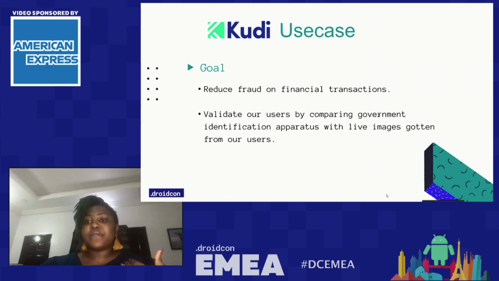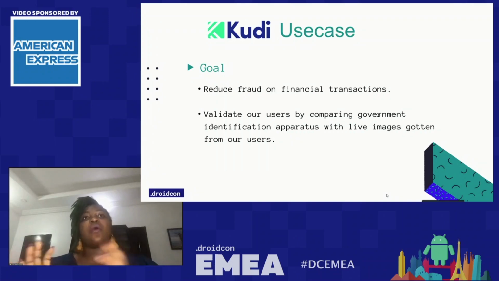Because of the initial problems I mentioned in the previous slide, we saw that there were some fraudulent transactions that were not traceable because the picture of the person involved was unusable, we couldn't track with those images. So we wanted to reduce fraud on financial transactions. At least if people knew that their faces are on their profiles, the amount of fraudulent activities they would want to do with their accounts would be minimal.